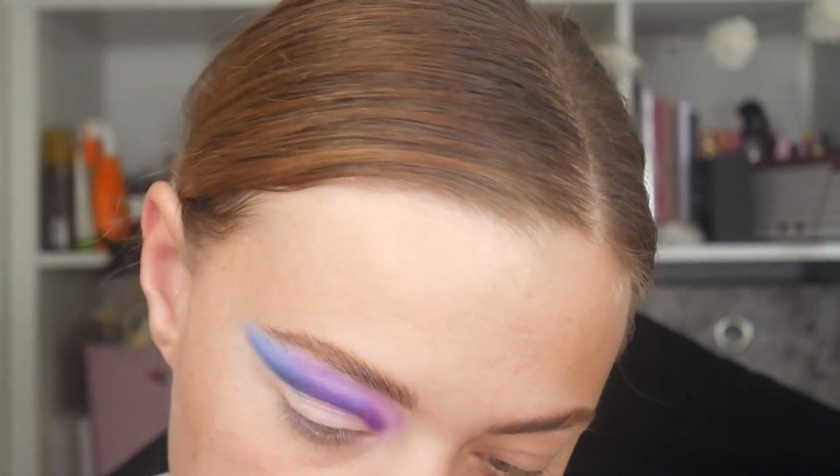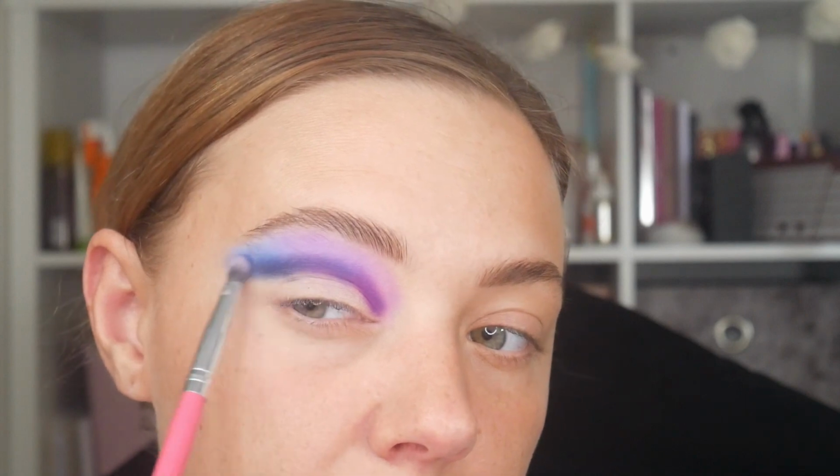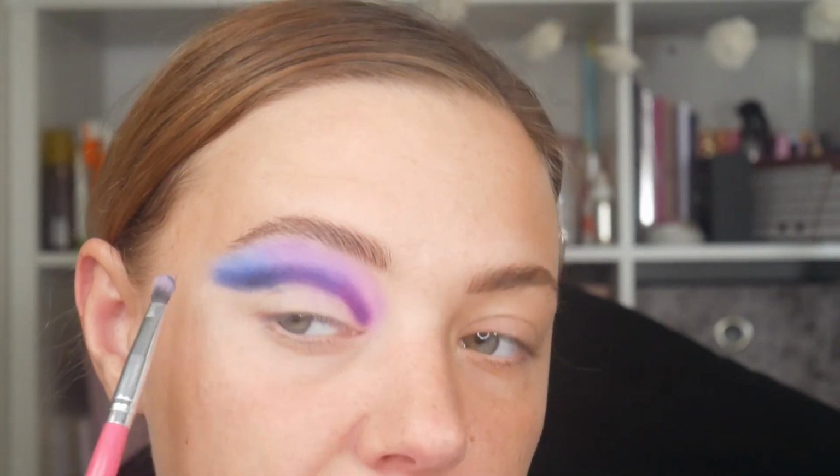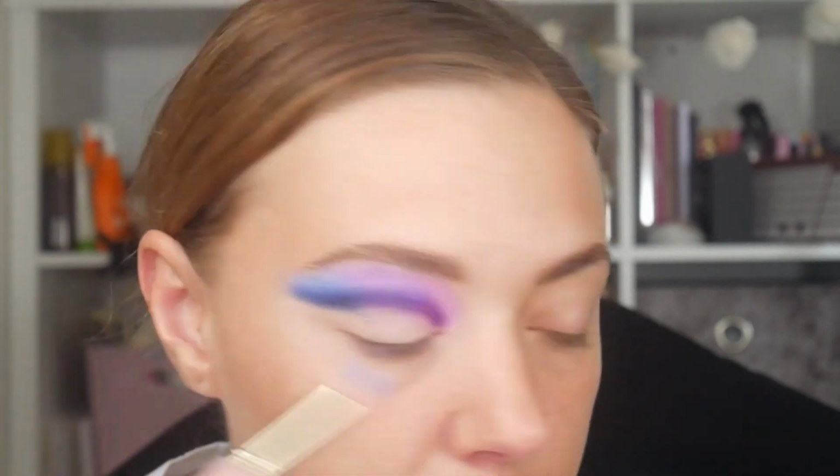Okay, so I'm going to keep these three brushes in that hand, and then I'm going to go back in with those deeper shades, so Set Free, Shining, and Making Magic. I'm going to literally just dip in once and just go back over and buff it in. That's so I don't completely lose that depth between that and the light one. I'll kind of blend the two together a bit on the edge instead of using an in-between shade, which I should probably do. But that is not the plan today, because I don't have a lot of lid space.